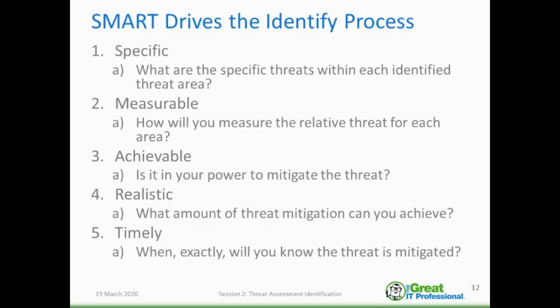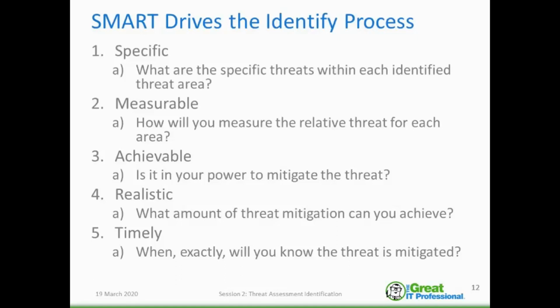Measurable. Are you going to measure it? Well, if you do find specific threats but you can't measure it, you need to either do some more research or put that in a category of really monitoring only. If you can't measure the relative threat and you can't measure what the process is or what it's going to do to your process, then you're going to have trouble completely mitigating that threat.